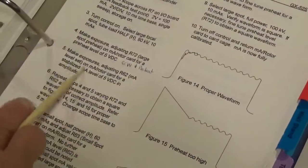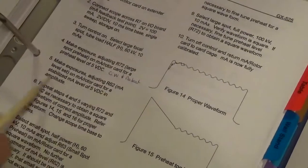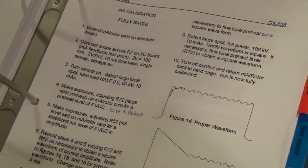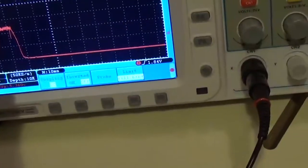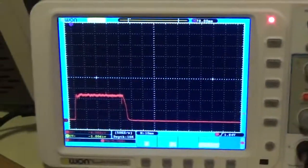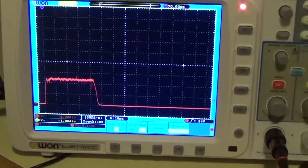It says make exposures, R62 level set on the MA card for stabilizing MA level. Right. So you're adjusting your MA stabilizers. Now you're adjusting this part, which you probably do not need, because if you look right now, it's pretty good. If you look here, 2, 4, and about half would be 5 volts. You're real close to that 5 volts. You're within a couple of MA. I wouldn't even touch it.